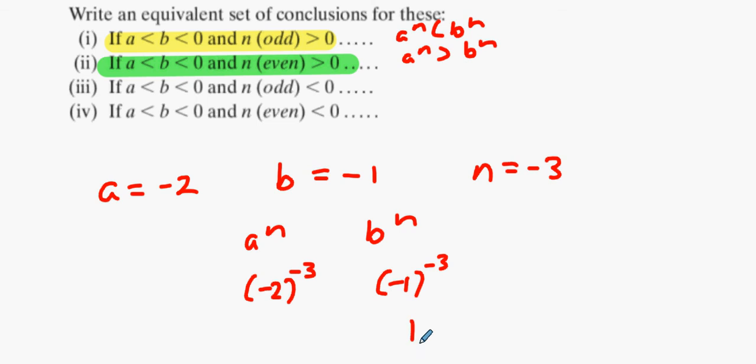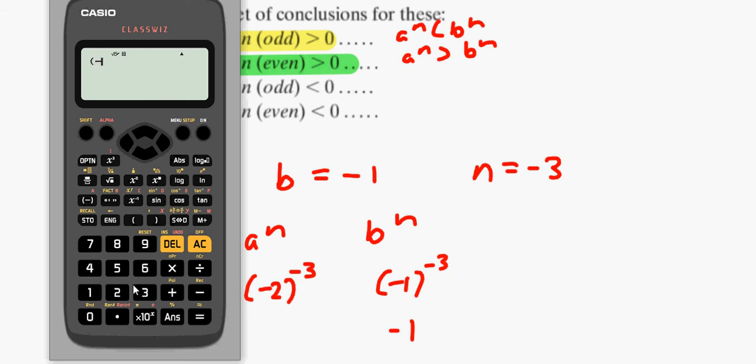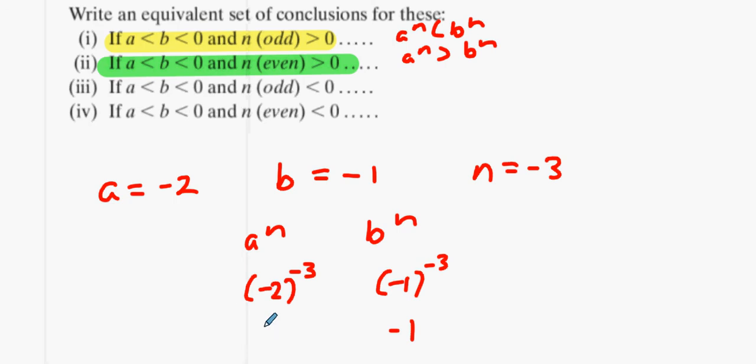I know the answer to this one is going to be minus 1. And I know the answer to this one. Really? Oh, sorry, an 8, is it? Yeah, minus 1/8 or minus 0.125. Now, who's bigger? So, your answer is A to the power of N is bigger than B to the power of N. They're not so bad, are they? Throw in a few numbers, put it in the calculator, figure out what you're doing.